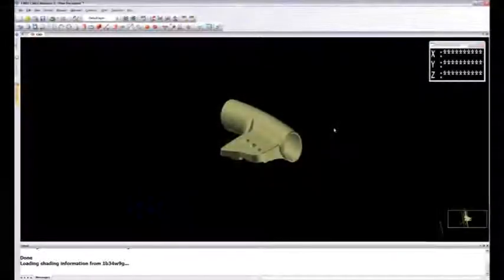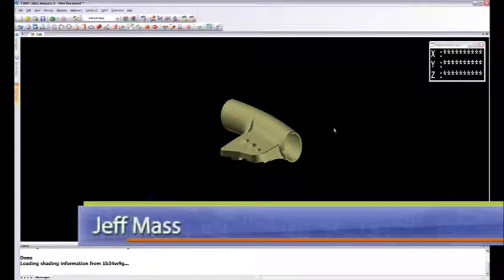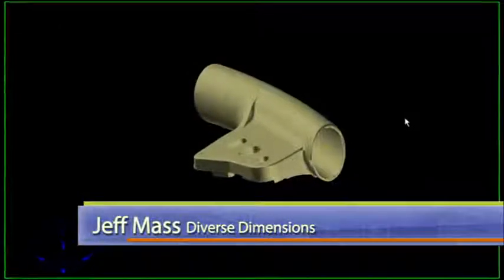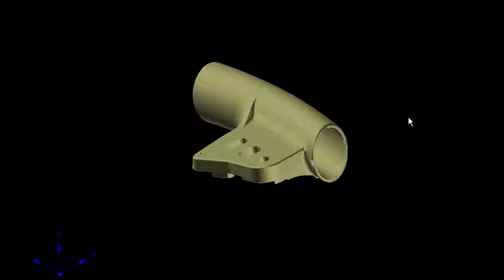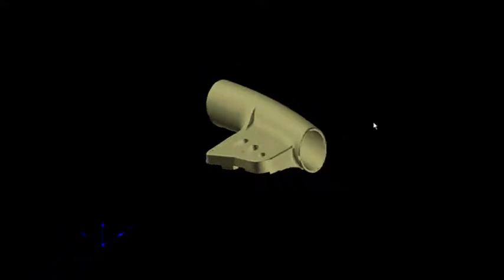So I just noticed I've got this CAD file up here. I was just ready to start measuring it up. I've got the part up on my layout table here in the lab, and I just noticed that my part doesn't match this CAD file that I've translated in. I've got the right-hand part, and this CAD file is actually showing me the left-hand part.